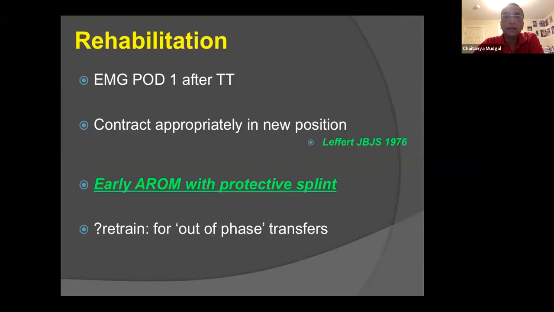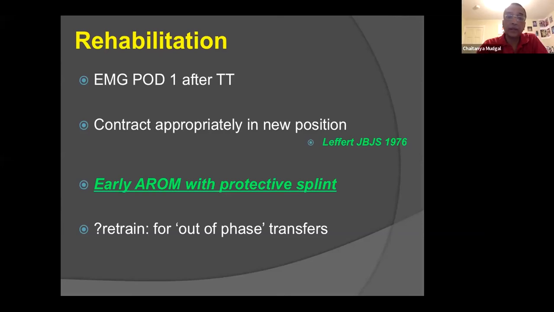So the question is, why did she do so well? Becky, what do you think? I honestly think that inherently the extensors are easier, and if you get the tension correctly, and quite frankly, with tendon repairs and tendon transfers, we know our cheaters do quite well. My thought for this woman is that she was not overly active, she was taking it carefully, did a little bit of motion on her own, and you had nice strong repairs that were gliding well and had good tension. I don't think extensors are that difficult. I don't think they need to be over-rehabilitated, and with some simple exercise, they actually turn out quite well.